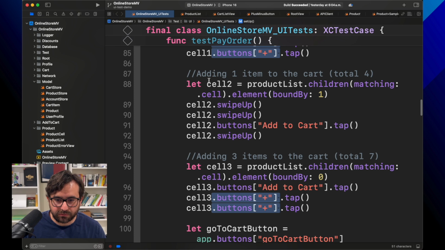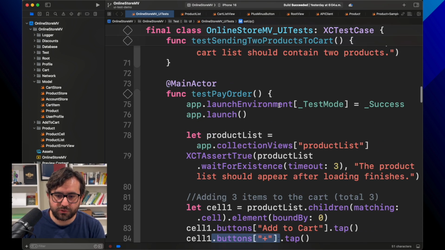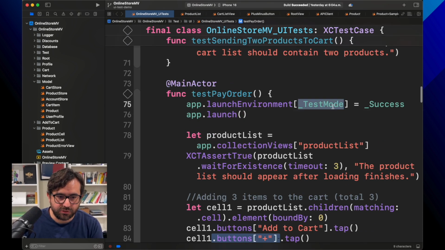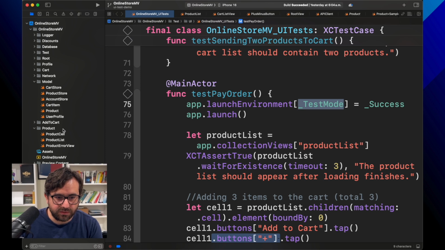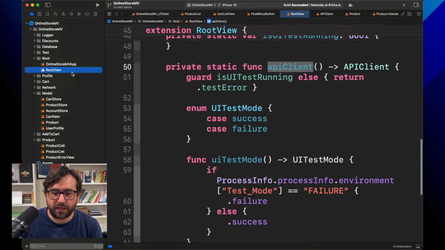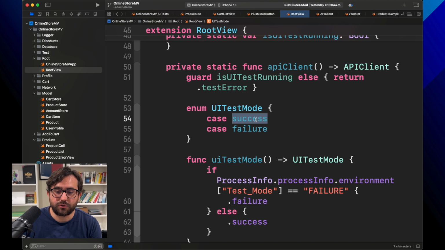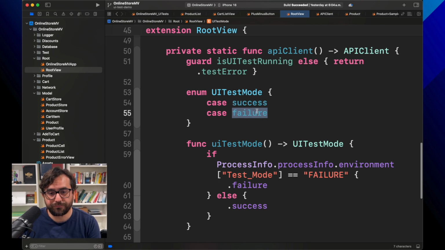And this demo particularly has one cool feature. I added a test mode and just updated what was in the root view to identify if I need a UI test running, and also if I want success or failure mode.